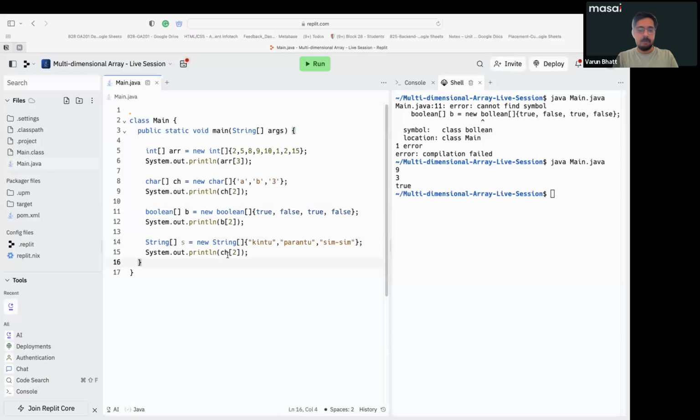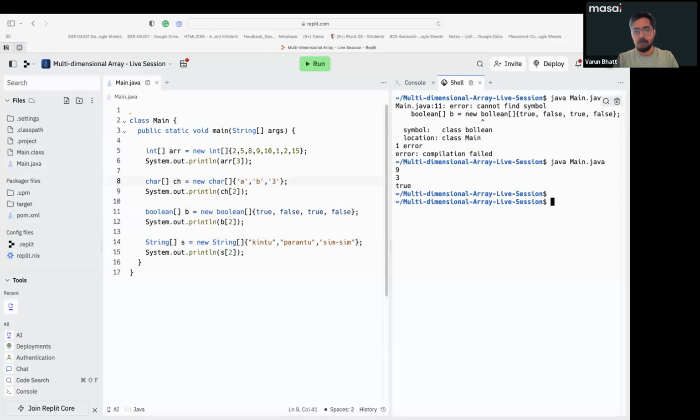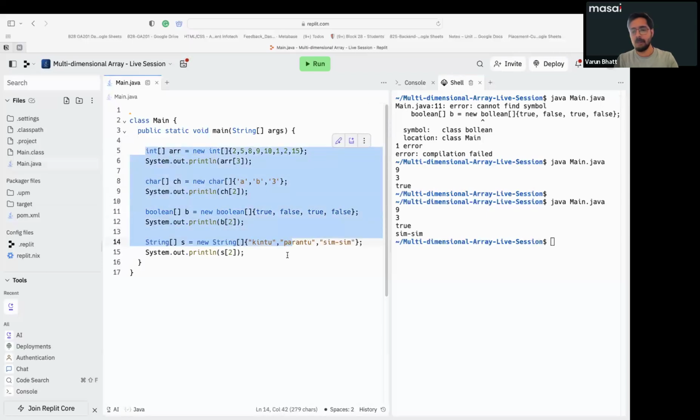So here I'm writing s of 2. Now if I run this code, in my main.java, what will happen? The Sim will get printed. So these are the kinds of arrays you can create. Similarly, you can create double, float, an array of any type.